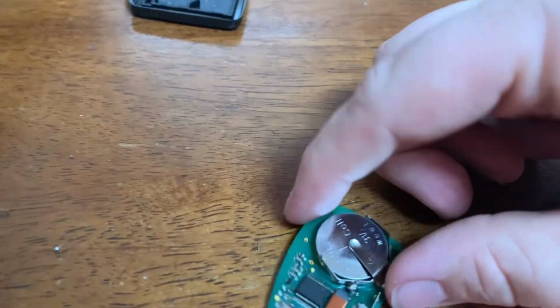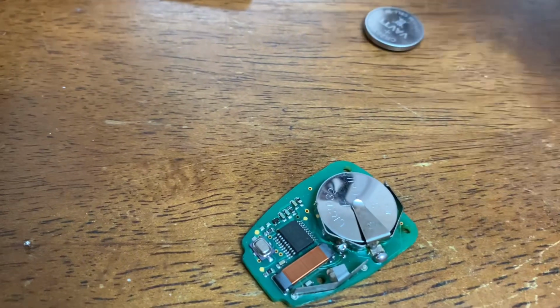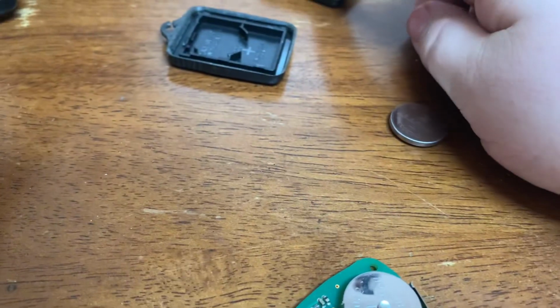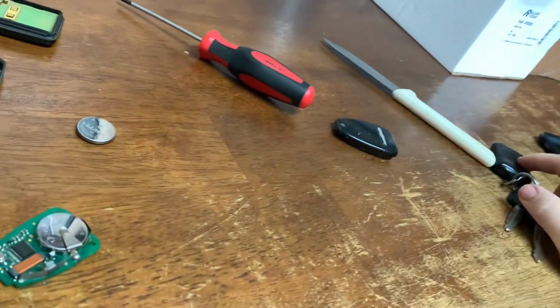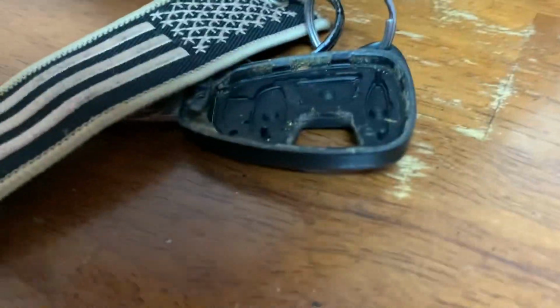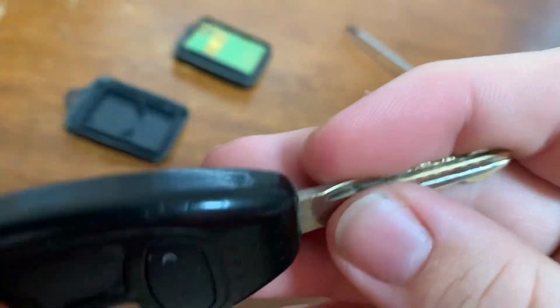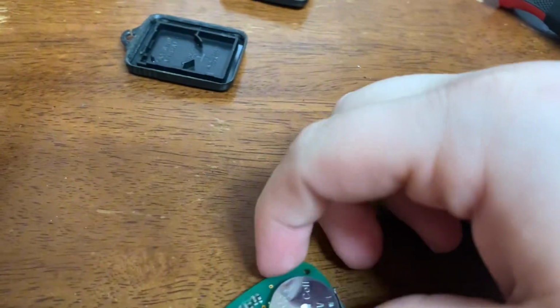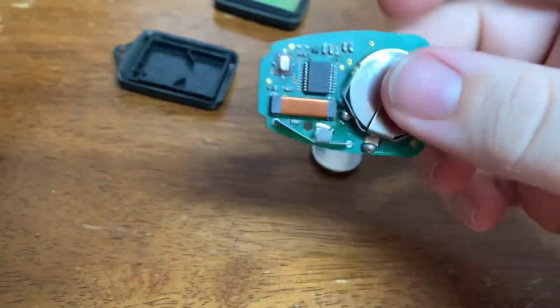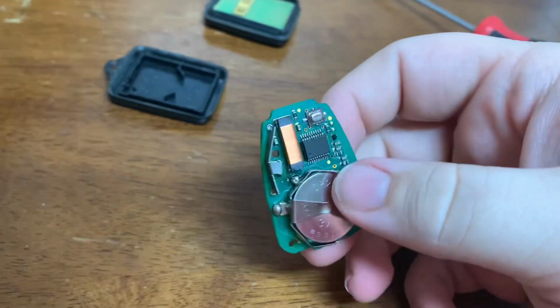Okay, so put another battery in. This is a battery out of one of the new keys that I have in the shop. If it doesn't work, I'll get the battery out of this fob and try it. But the issue, which is rather annoying, is that the key part of this doesn't come out of here. So that's cool. And the fob is part of the actual programming of the key, so that's inconvenient for situations like this.